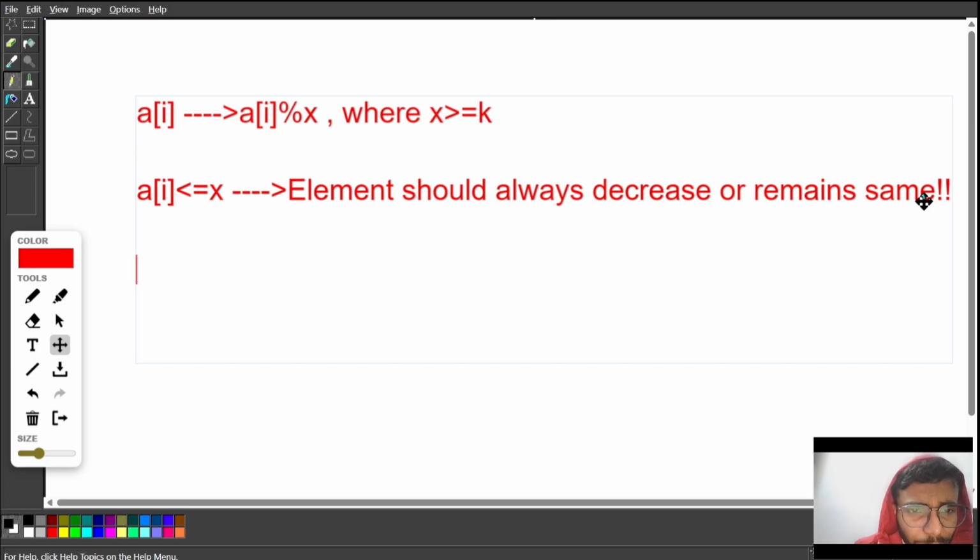So obviously x could be 0, but let's say that I choose x as a0. If I choose x as a0, what will happen?